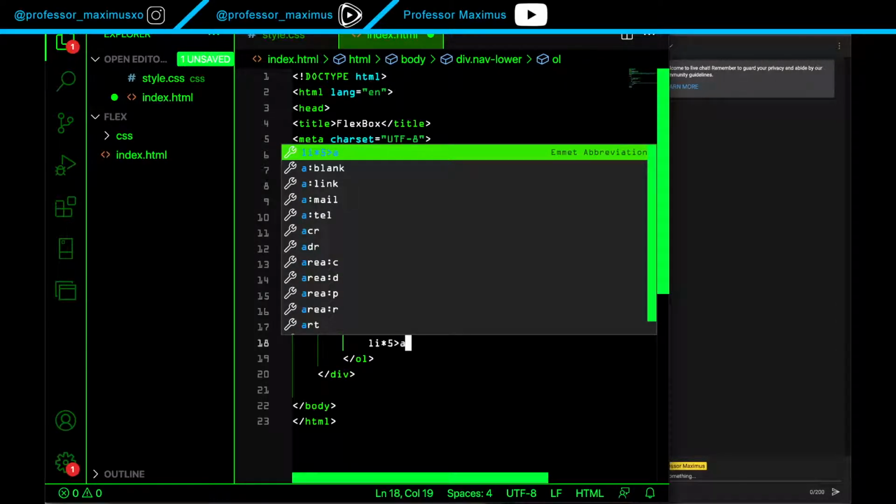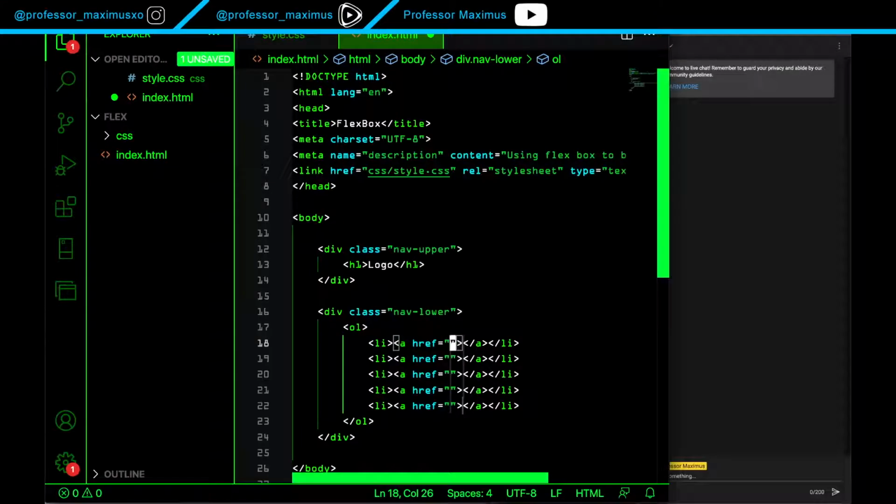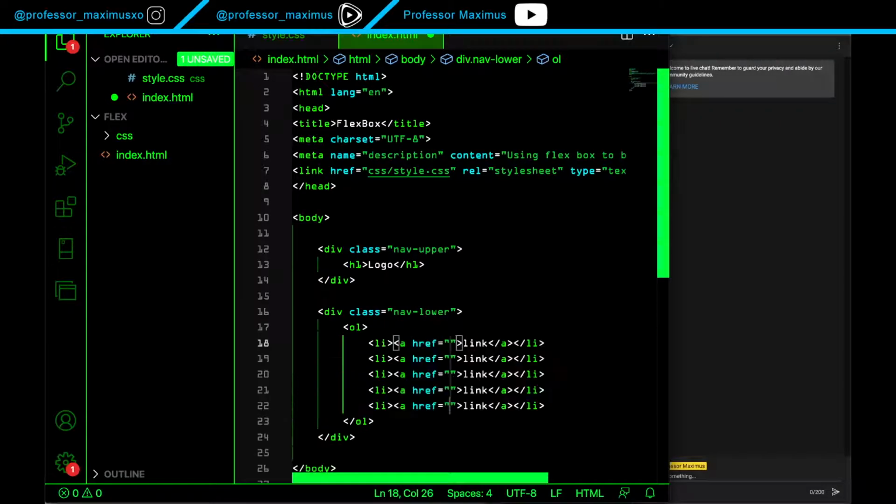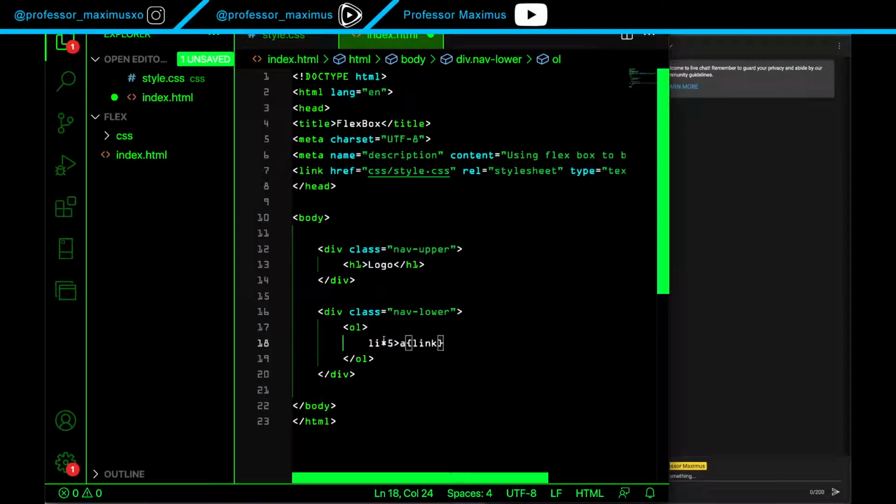And if you just pushed enter now, so li times 5 insert A, you would get this, right? Or if you wanted to put more, you could put that. I've talked about these before. Depending on which editor you're using, if you're using VS Code, you can do this.